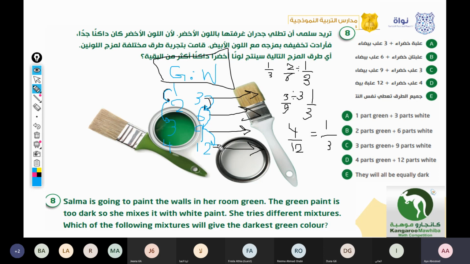Donna, you asked me about the questions. We take it now. It will be the same in the Kangaroo. It will be with the same idea, like pictures, puzzles, playing, something like that. But it will not be the same, of course. Not the same questions, but with the same idea. Okay, teacher.